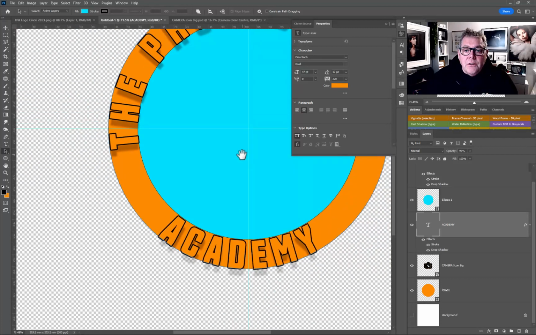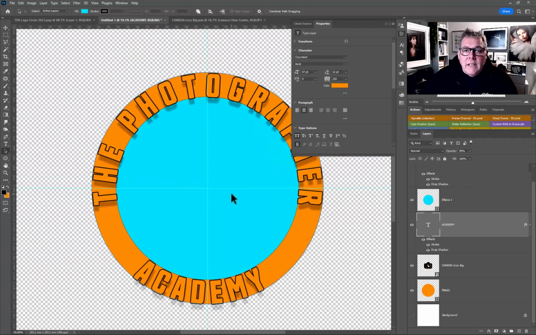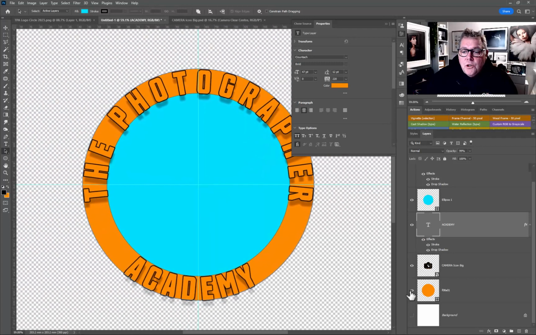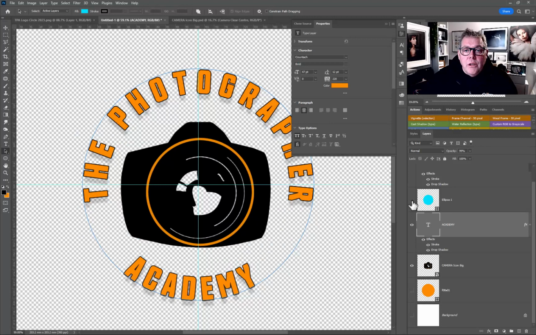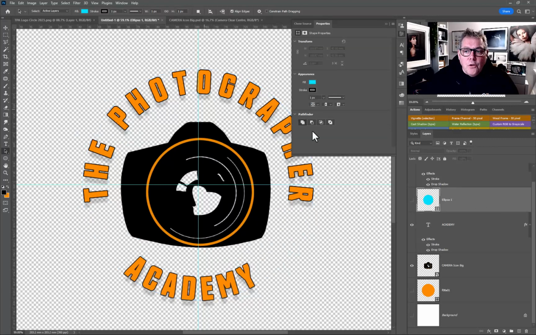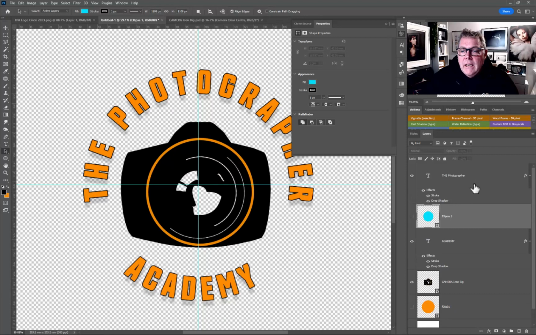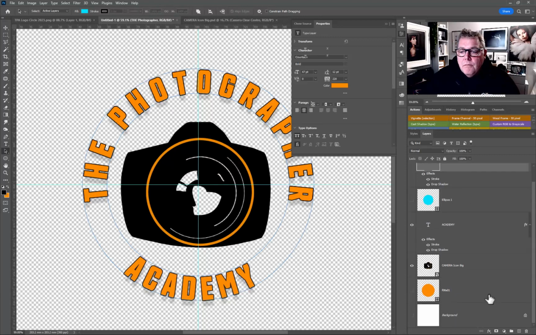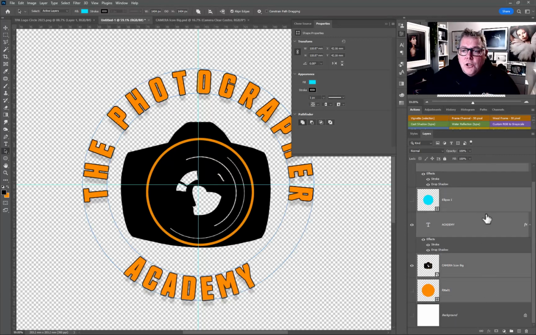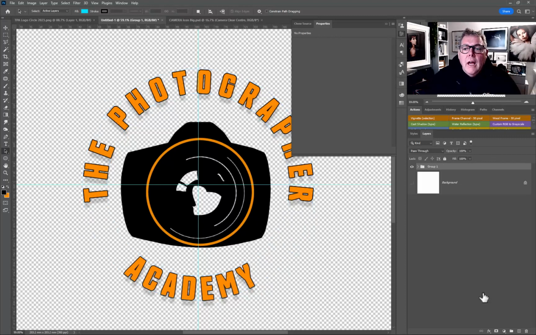I would usually at this stage now create a logo based on this. Let me just switch off those ellipse colors to begin with. That shows my font again. I would basically group these together. So remember, Shift and select those layers, Control G to make a group out of them.